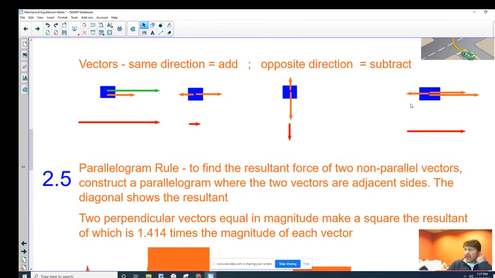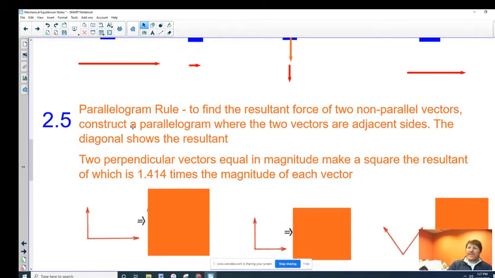But in 2D, if they're at a different angle to one another, then we need to use what's called the parallelogram rule. So if I have two component vectors that are at right angles to one another, and I want to know what the resultant force of these two is, conceptually, I hope you could look and say, well, if there was an object here and there was an upward push on it and a rightward push on it, it wouldn't move straight up and it wouldn't move directly to the right. It would do some combination of those two. It would move at some angle upward and to the right. Exactly what? Well, that's when we use what's called the parallelogram rule.